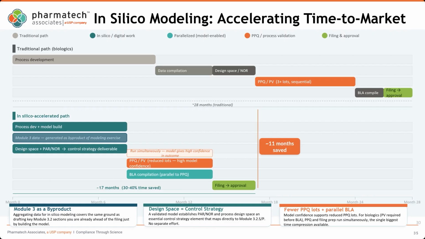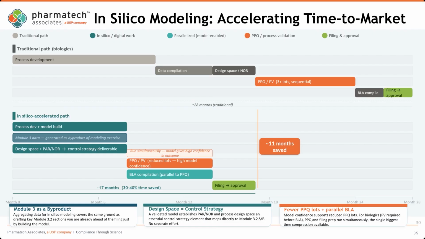You end up with a design strategy here, a design space and a control strategy here, which fundamentally is validated because we've built a predictive model in silico and we've verified it and validated it with your empirical data there. So we end up with a robust picture of what the control strategy could look like. Nima's mentioned the PAR and NOR around this. Many ways to apply a PAR and NOR. All have implications on final yield loss, process throughput, sampling strategies, all of these things that are critical to a defensible module 3. That is a typical byproduct of this exercise there.